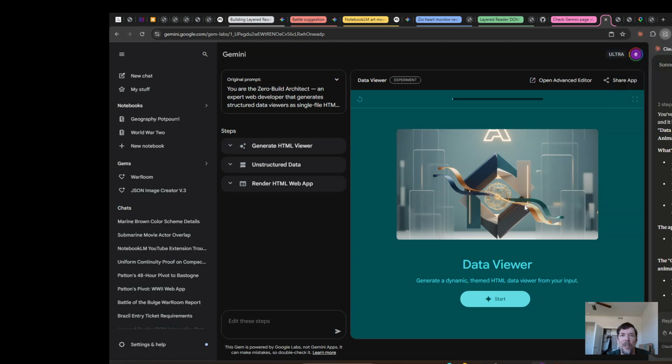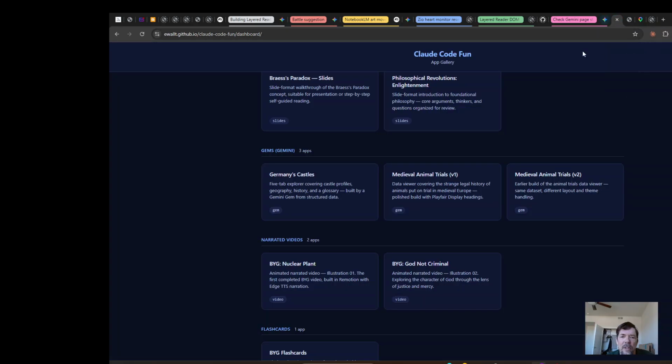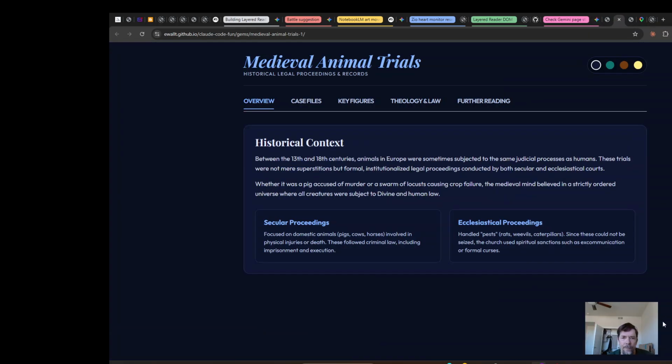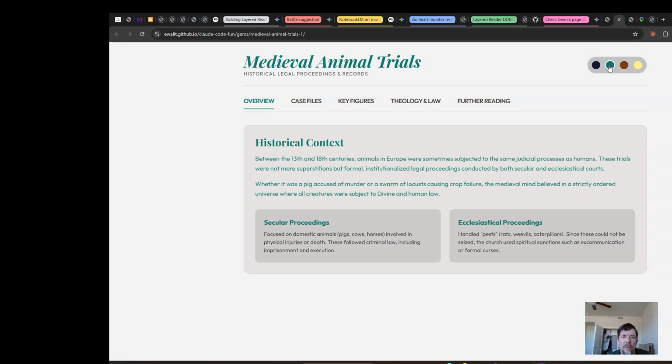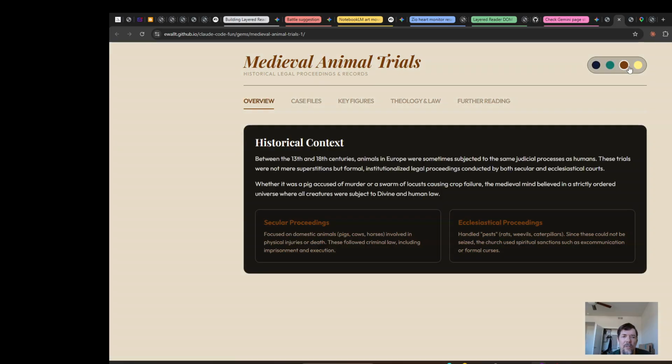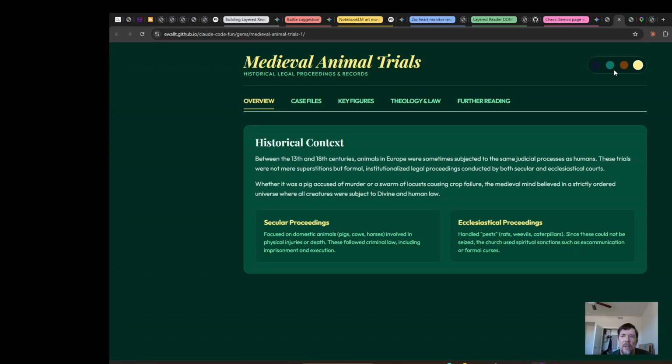And there's two things I wanted to show for this video. One is the general idea of the app, and the other is this app itself, which is pretty hilarious. So let me show that. So here's what the apps look like. They have 4 different color schemes, and these are the 4 color schemes.